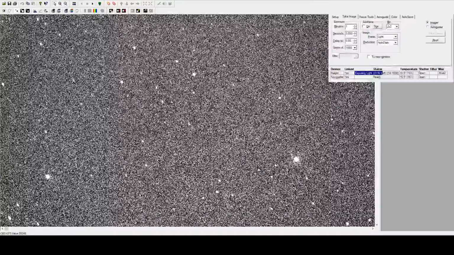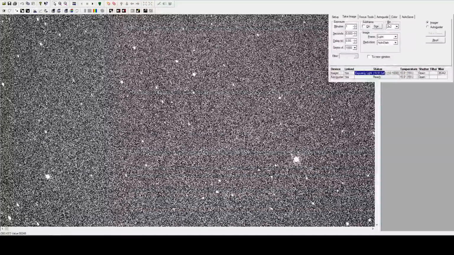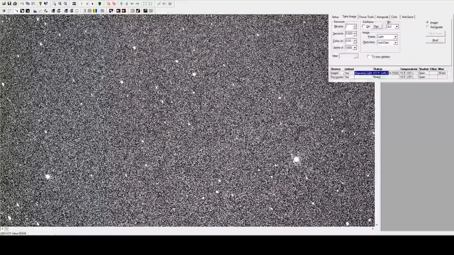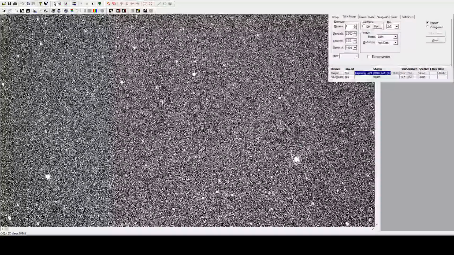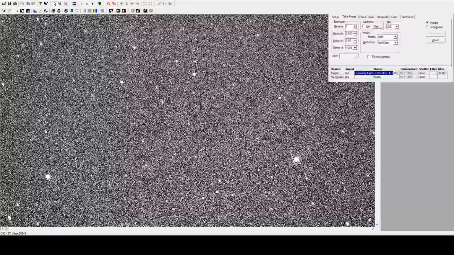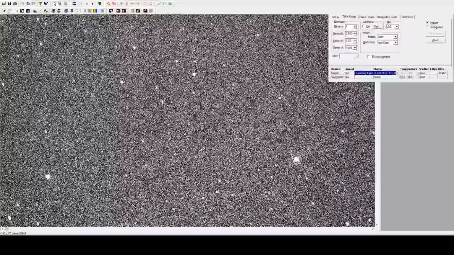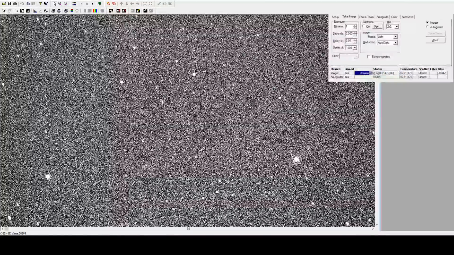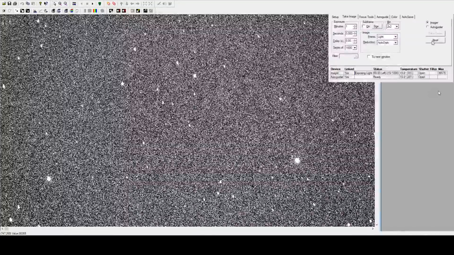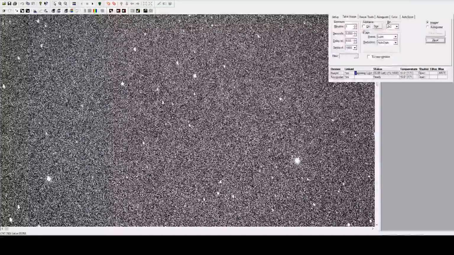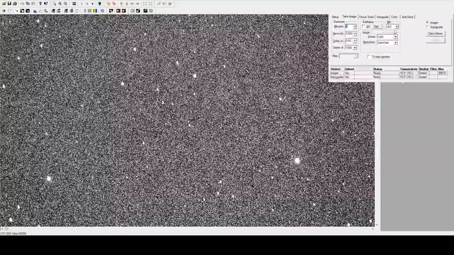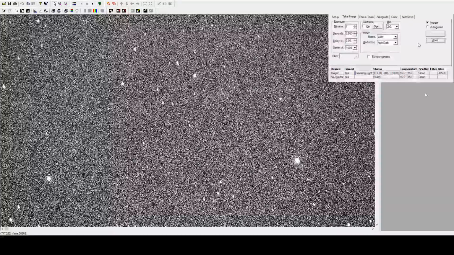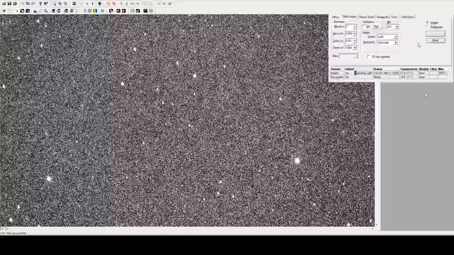Seven. 2.5. Huh. Yeah, there's nothing there in the image, which probably means we're just not exposing deep enough to pick it up in 1 minute. It's in the right position, it's just not exposing deep enough. Let's try 2 minutes. Go for it. Let's see what happens with a 2-minute exposure, if we pick it up at all.